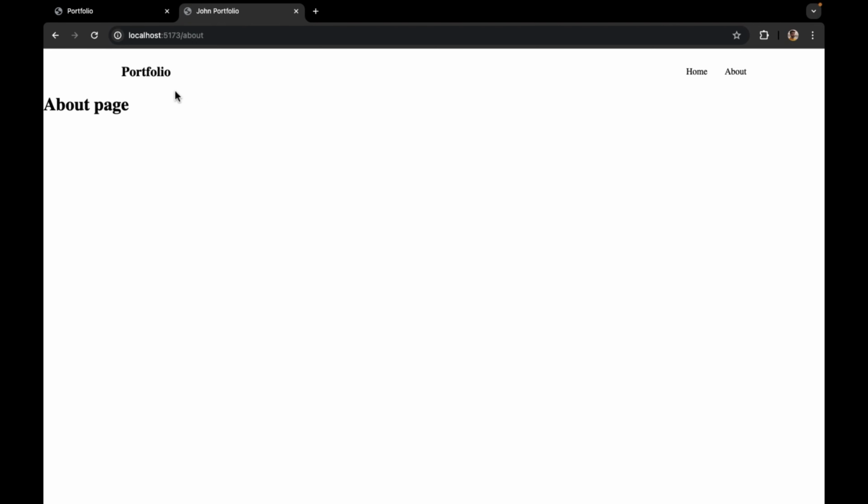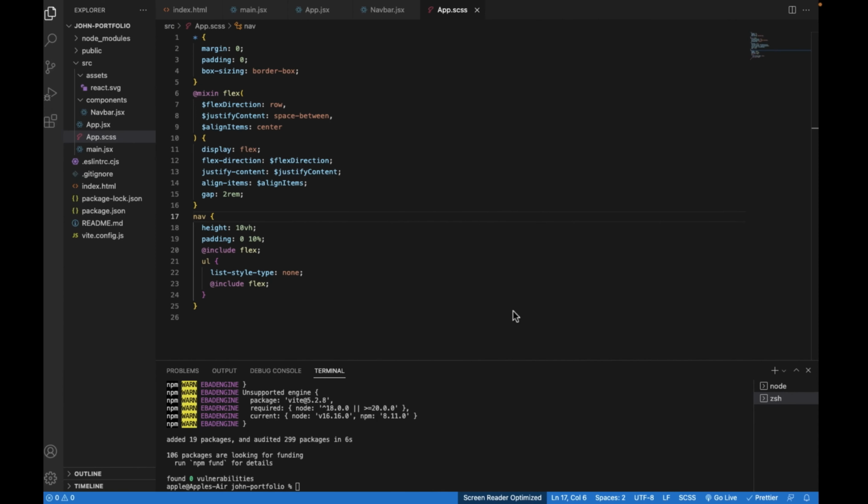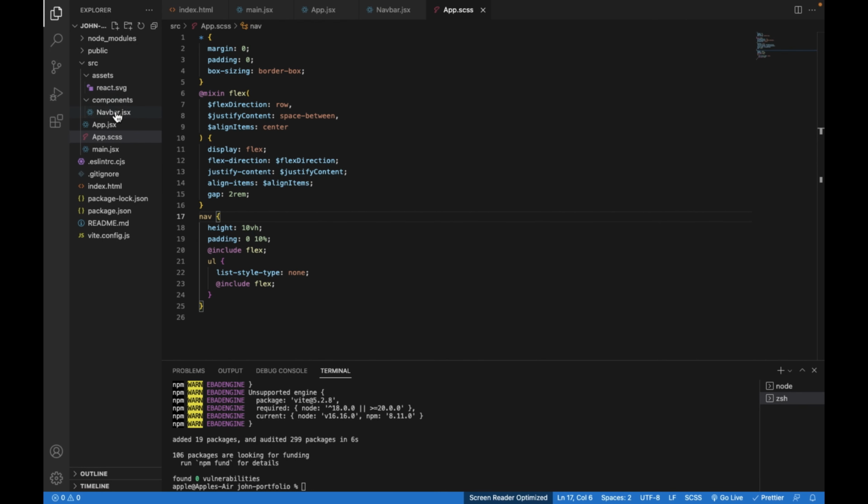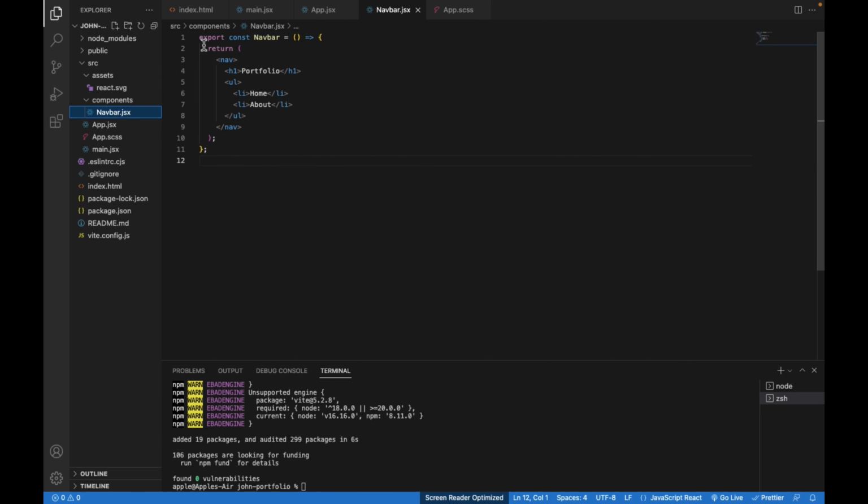Okay, so our navigation bar is ready, and now we can make these elements clickable. So when we click on about, it will open the about component, and when we click on home, this will open the home component. For this, in the navbar.jsx, we need to import something from React Router DOM.